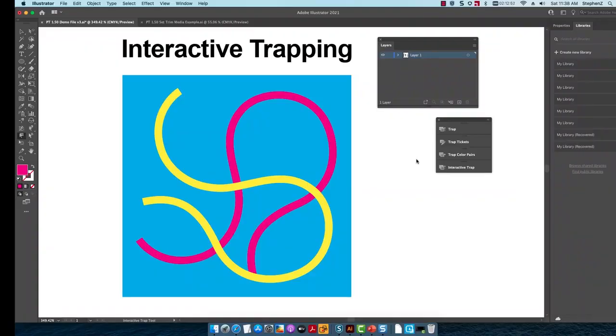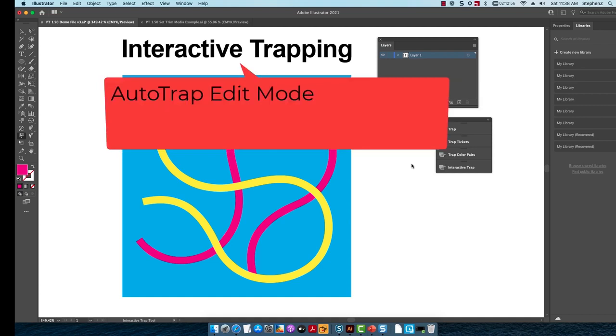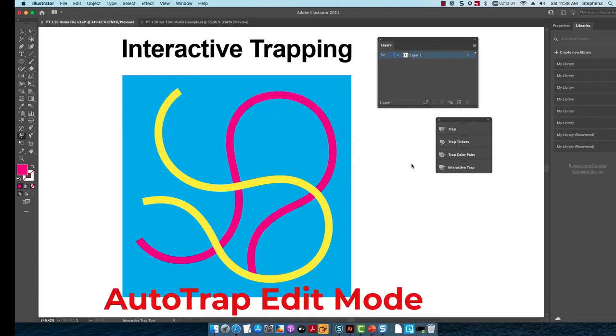Auto trapping has been simplified and now has two different modes. There's an auto trap mode, which is like a safe editing mode, and an independent interactive trapping mode. The auto trap editing mode only allows you to change the trap direction of traps created by auto trapping. So it's like a safe mode. You can't get double traps by accident, or you can't get the wrong trap parameters. It's very simple to use.